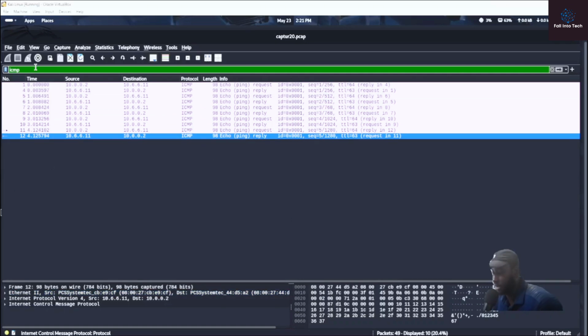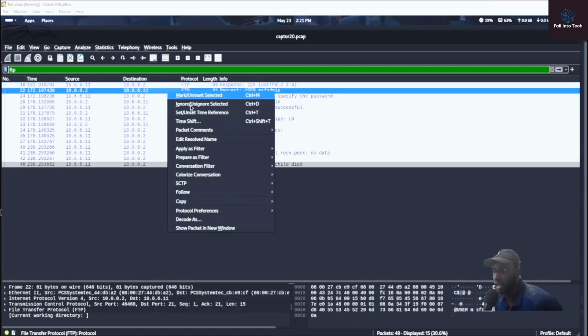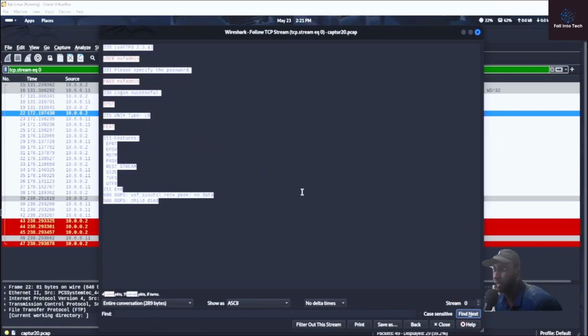Let's go back here and then go back to the FTP filter, enter, and then now let's choose one of them, right click, go to Follow, and then click on TCP Stream and see what happens. Okay. As you can see, now this is more interesting. It gives you exactly the username that we used to log into Metasploitable, and then it gives us the password that we used right here, and then it gives us all the status information that we need to understand exactly what we used to connect into the Meta and all that kind of information.